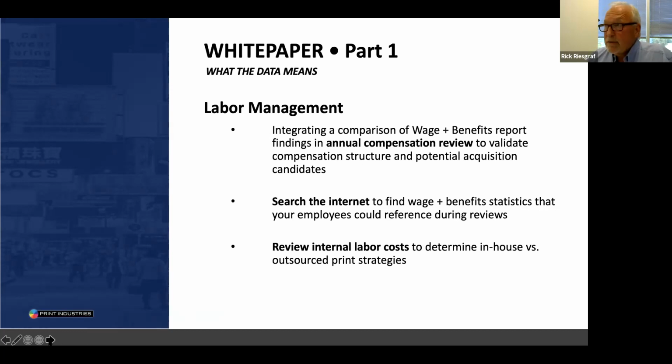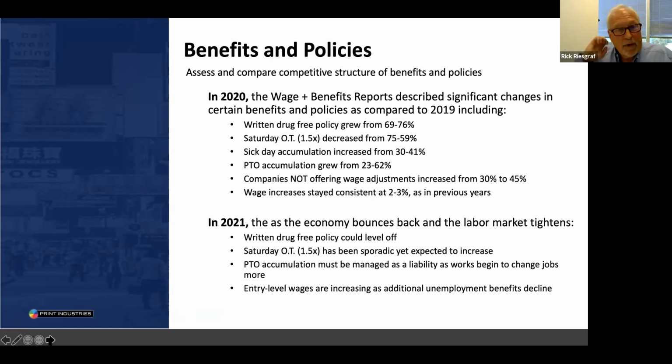The next slide, Teresa, talks a little bit about the benefits and the policies and some of the trends we saw in the study. Maybe you wanted to dive into that a little bit. Yeah, in fact, this is something that I had worked with Joe Polanco on, looking at trends from the previous year and where those policies had increased or changed.